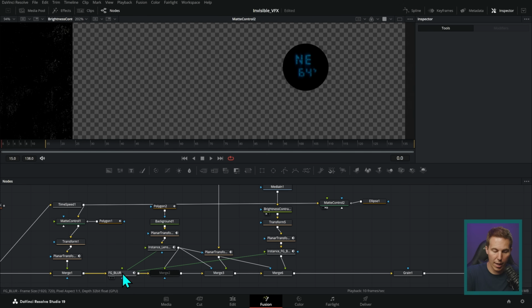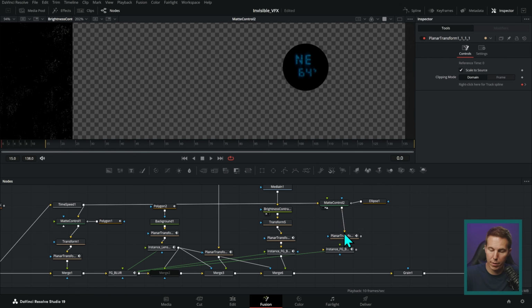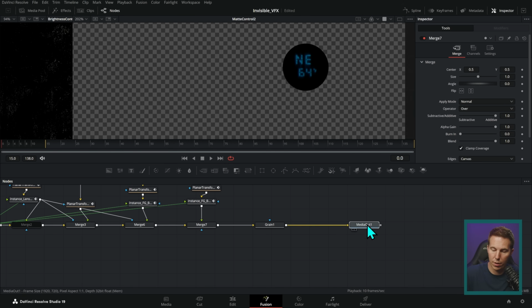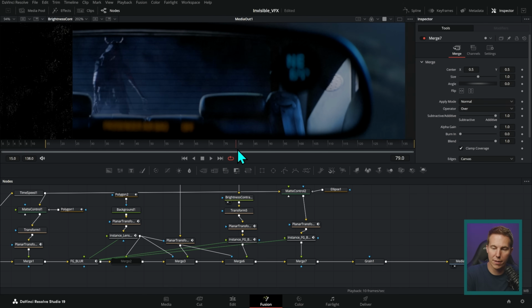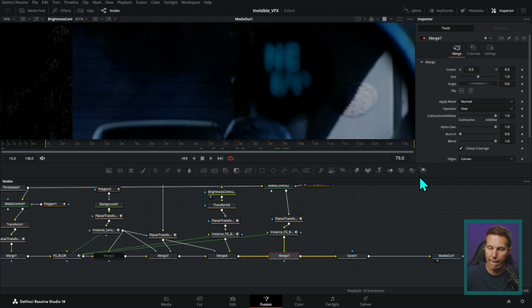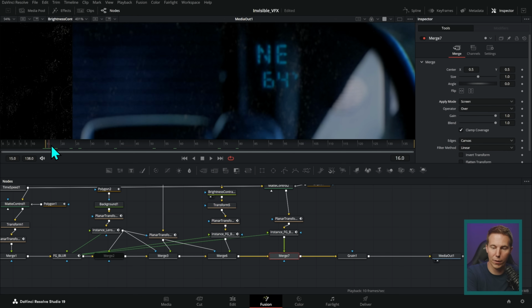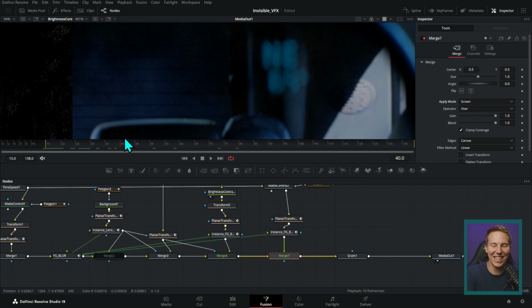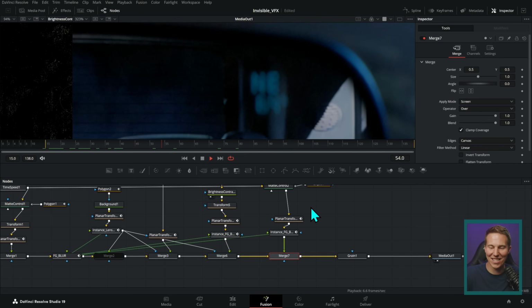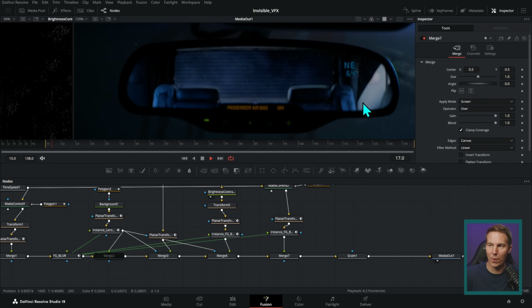And then we can put this through an instance of the foreground blur and a planar transform. Bloop, bloop, bloop. Now let's take a look at this. It should move and blur and everything just how we want it to. But let's take this merge and turn this to screen. Boop. And that's going to add that as kind of like an overlay in our mirror. It looks so good, and I don't even have to do anything. That really sells it. It looks like it's in the mirror. Isn't that sweet? I love this stuff. So now we have that with the direction overlay.